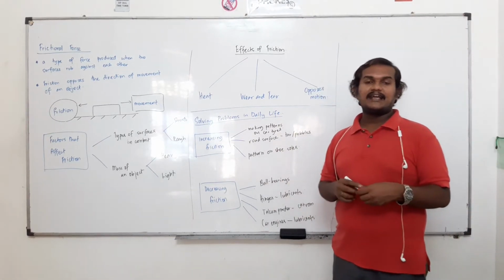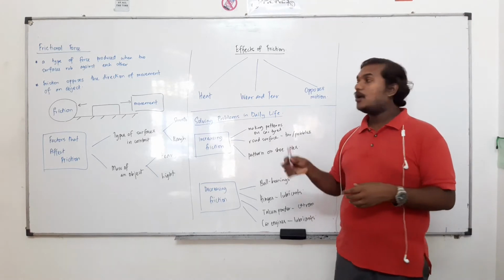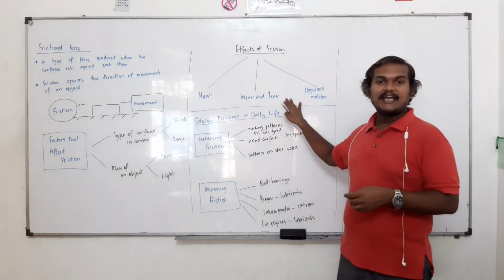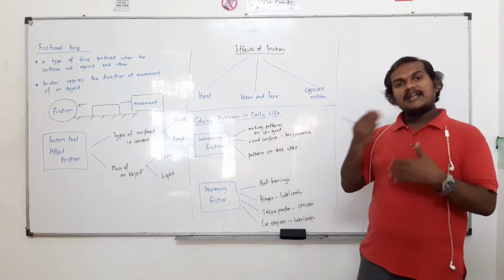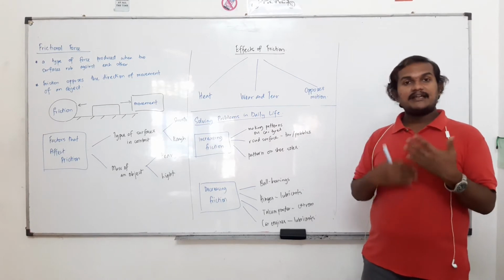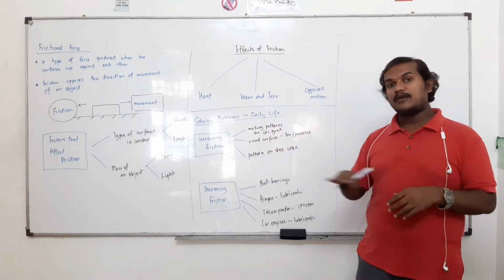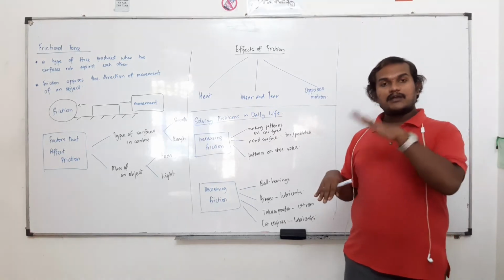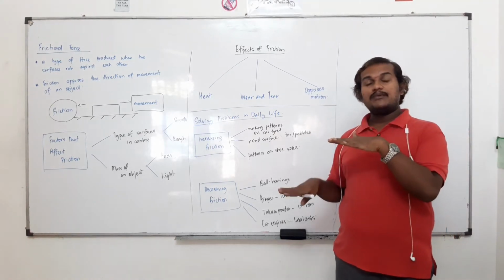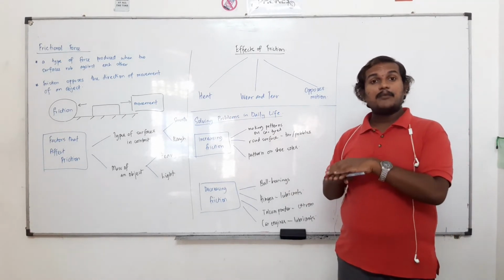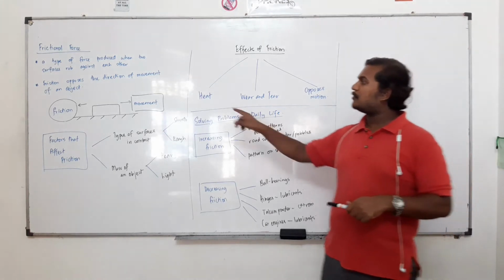It will wear and tear. That means the surfaces of the tire will be undergoing wearing and tearing. Why? Because whenever you are using the car, whenever the tire is moving, the tire will be in contact with the road, and the contact of the tire with the surface of the road will produce more friction.